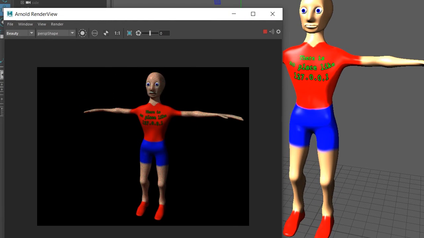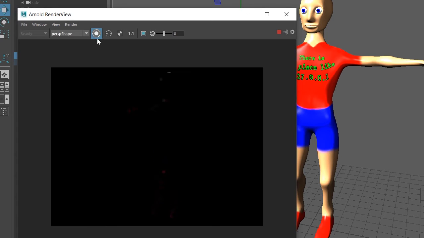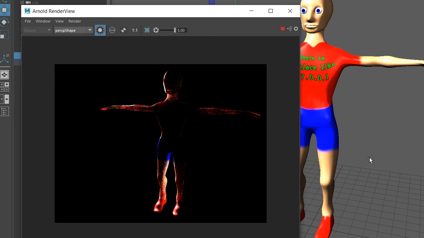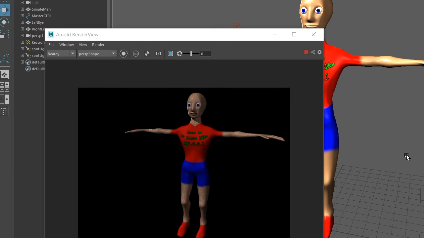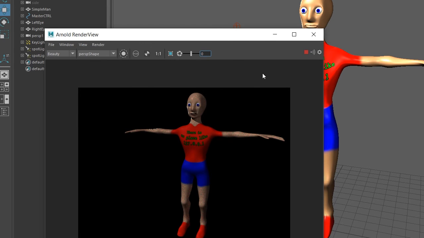We don't see too much of the backlight. How do we know what the backlight is doing? Well, we can always hit this little button over here that renders just the selected light. That's really not very much, is it? So backlights are usually, whoa, that suddenly is a lot. Okay, that was way too bright because I had pushed my exposure up to 5, which should of course be just on 0. Something that happens sometimes.